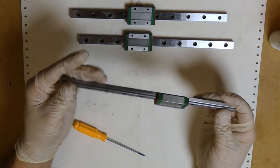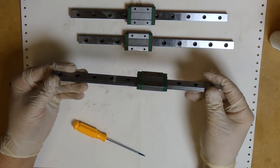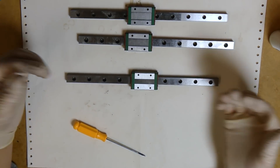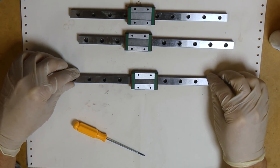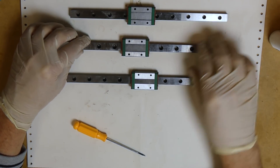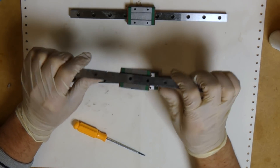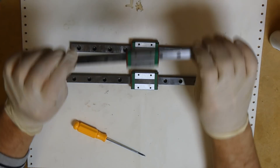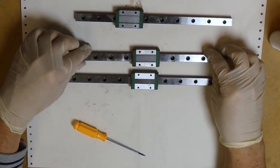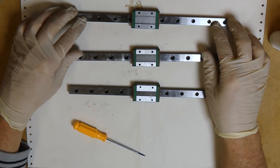Once they're moving and working perfectly, these blocks are pretty good to use. As long as they don't have any play, use them — they're so dirt cheap that you can't get anything at a moderate price that would be better. If you have one with play, order another one — if it has play, we can't save it. If it's really hard to move, try the brake cleaner and the grease; it'll improve it a lot. And sometimes you're lucky and get one that is moving almost perfectly. If they're not working, you should know what to do and when to give up.